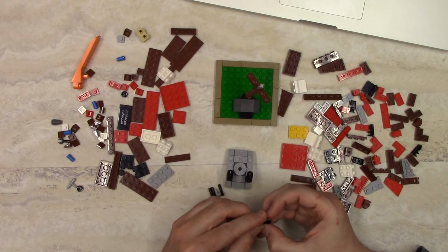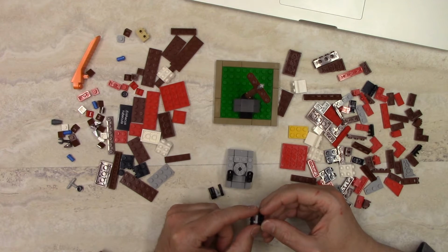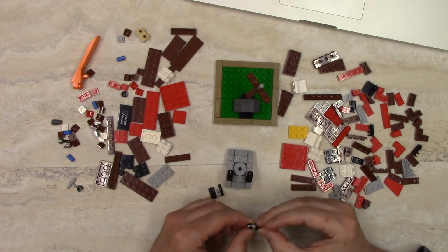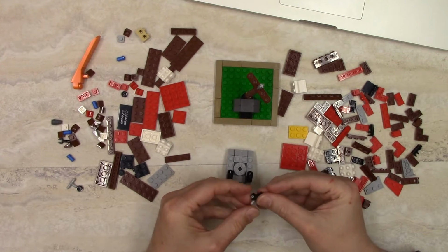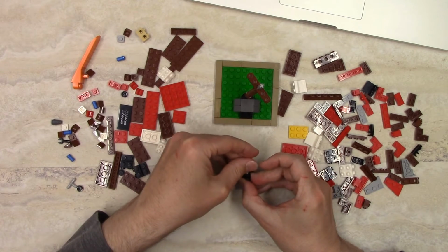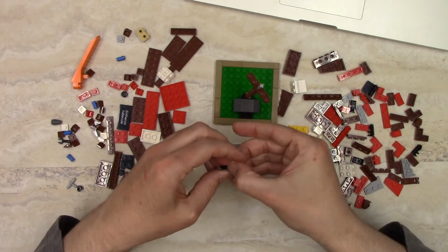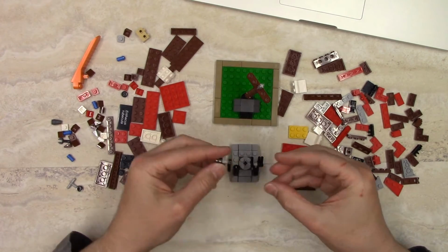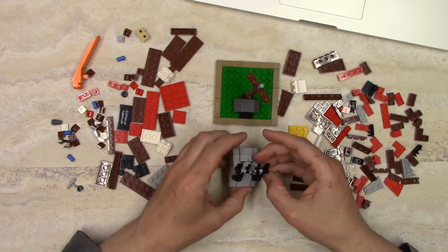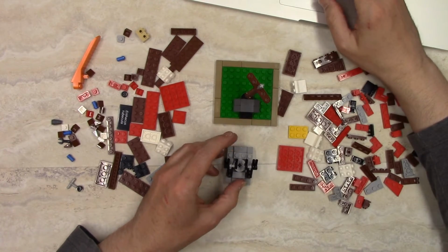Okay. All right, so this goes, rotate those around. Pay attention. Okay, so that goes in here. Okay. Now we're actually building this upside down, just like I did these upside down. So the two goes on the outside, because this is going to go all the way around for the. So these are the legs and the feet. Okay, so that's step 24.